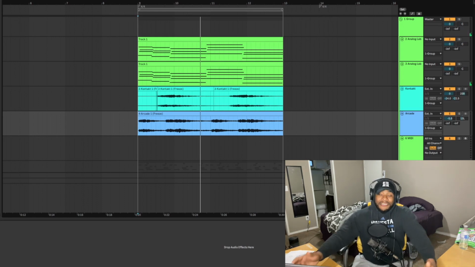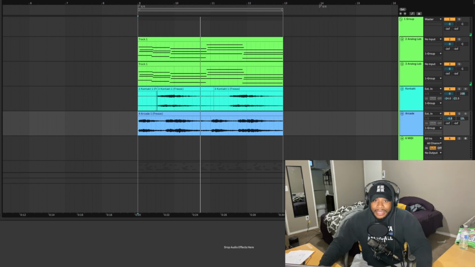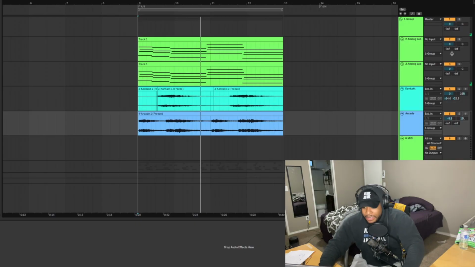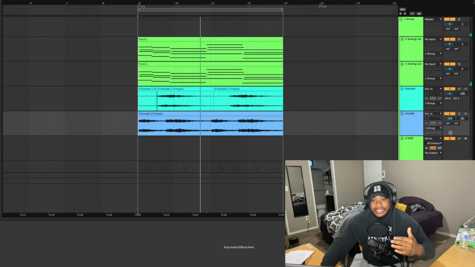So we're just gonna make everybody's life easier, and we are going to gain stage this. Yay, gain staging, it's a must. A lot of y'all be like, oh, you can just turn down here and then that, but these are faders, these aren't volume. These are faders, this is the output signal. You want the input signal to be gain staged.